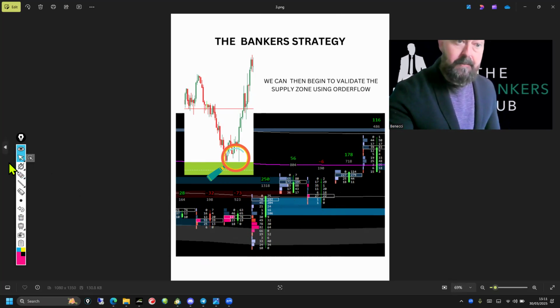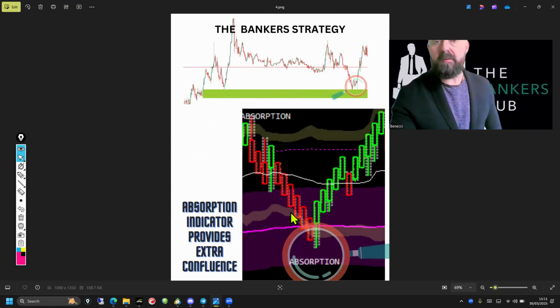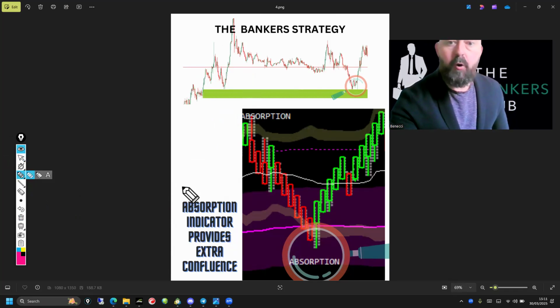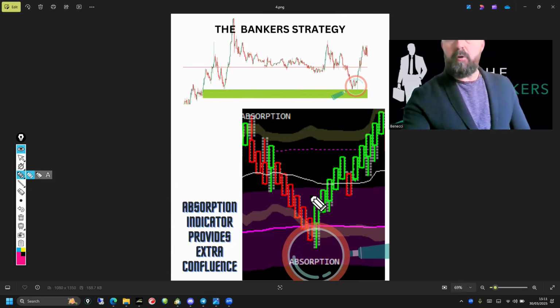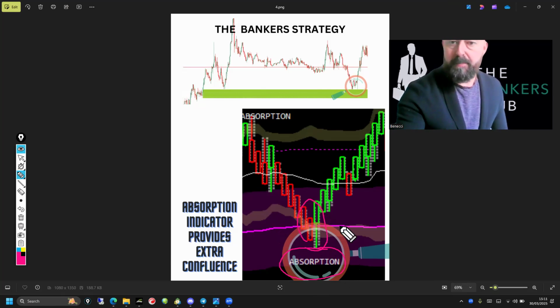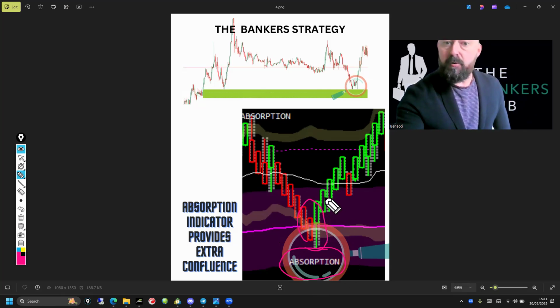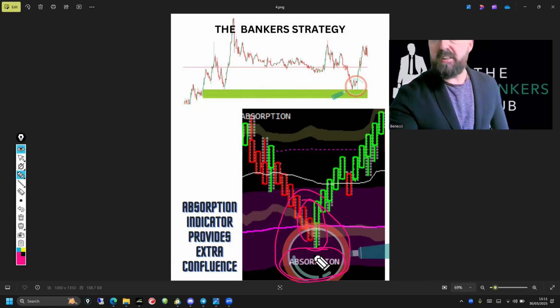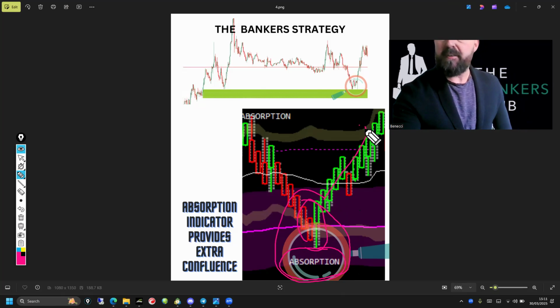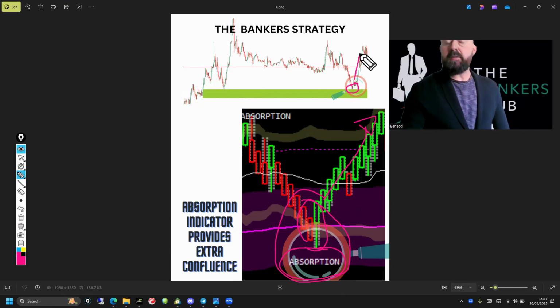And then we've got another confluence we can add, which is one of my charts where I've set up a study or an indicator to trigger when all the certain parameters coded by me are met to show the absorption, and that gets triggered as well. It was on this magenta line, which, again, I'll talk about in another advanced video. So that automatically triggers as well, which gives us just another confluence that there's a high probability that the trade's going to turn out in our favor should we enter a long position. And again, you can see that was down there, and up we go. It's basically as simple as that.